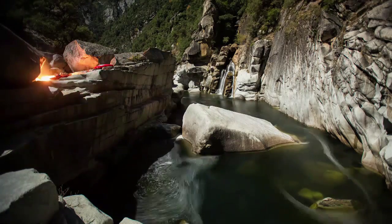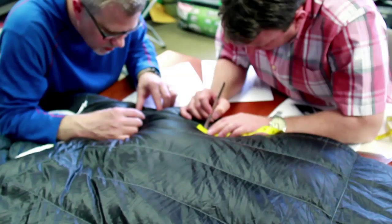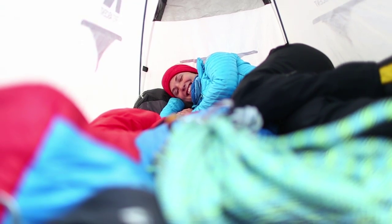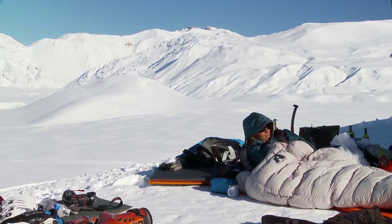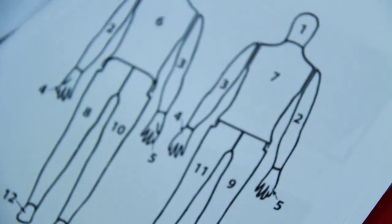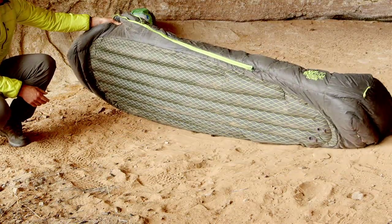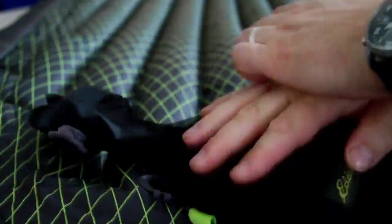We use the Carecorm as the starting point of the top portion of our bag, and then we went off the radar when it came to the sleeping pad, because we actually had to look at sleep positions from our guides. What if you sleep on your side versus sleeping on your stomach versus sleeping on your back? What does that mean for that air pad? And as we kept on making it smaller and smaller and smaller and finding that right design, eventually the two married together and boom, Airbender.